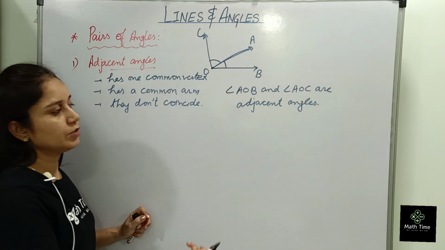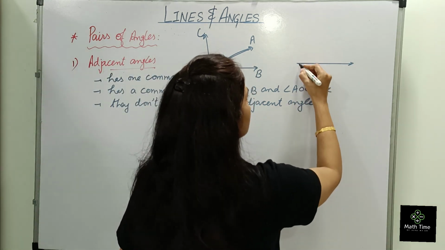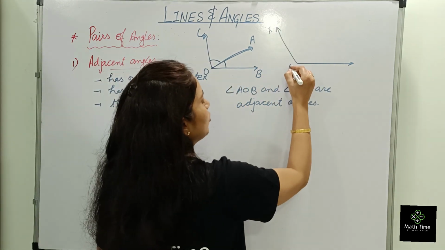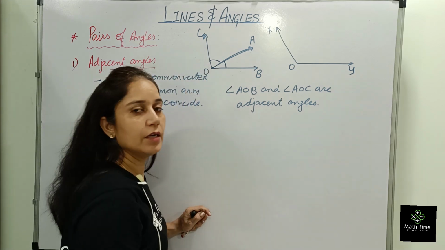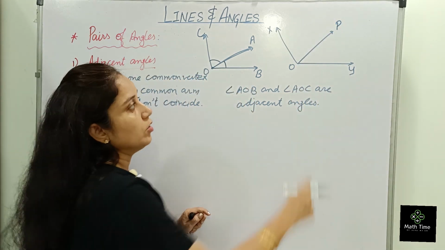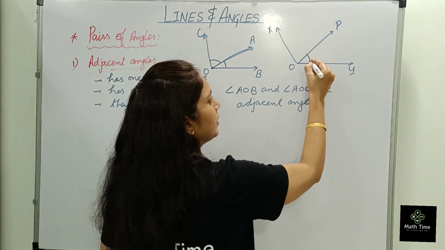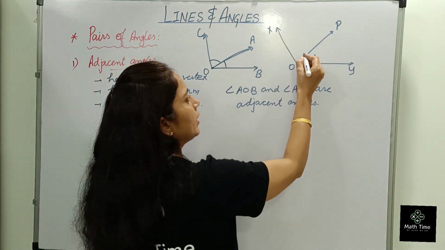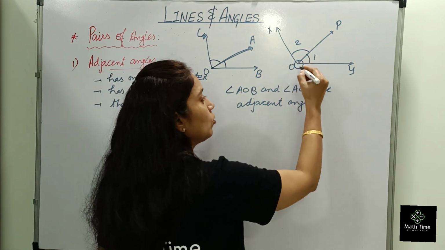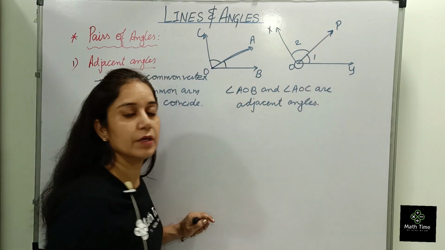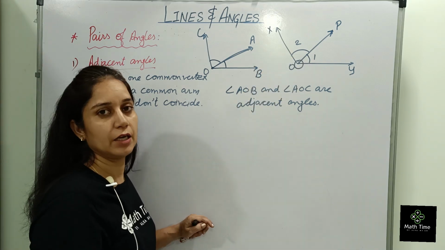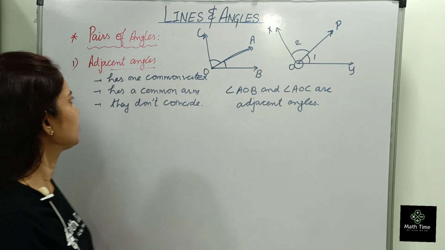It can be anyways. You can take an example of obtuse angle also. Okay, this is your angle, suppose XOY, one angle, and there is a line OP in between. So POY is one angle, POX is second angle. Now both the angles are having common vertex O and OP is the common arm. So they are termed as adjacent angles, pair of adjacent angles, right?